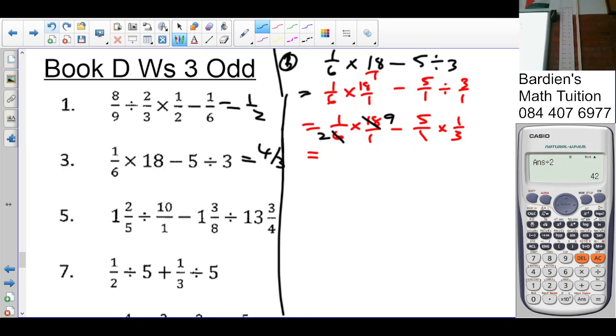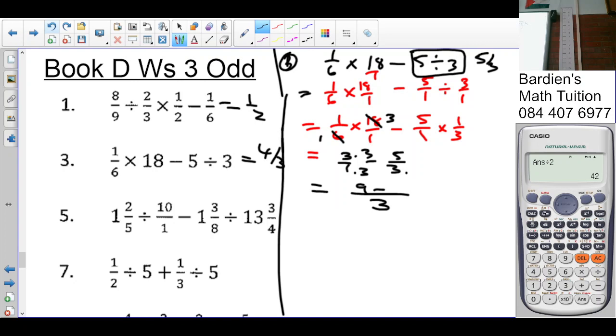Oh, no, so I figured out what you did wrong now. So you wrote the 9 instead of 6. Yeah, it should have been 6 here. But 6 actually goes into 6 once, 6 goes into 18 3 times. So it's 3 over 1 minus, nothing can cancel here, so it's 5 over 3. Right, so what's my LCM here? 3. So I times by 3, I get 9. We times by 1, I get 5. So it's going to be 4 over 3, which makes that also correct. Okay?